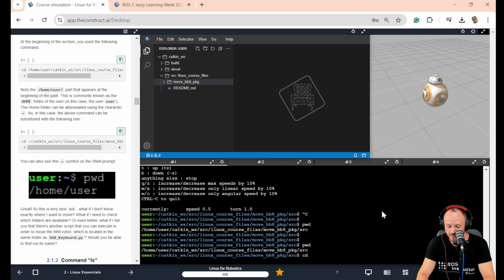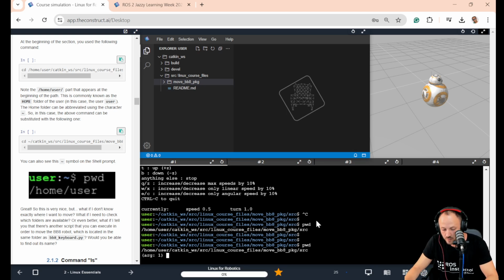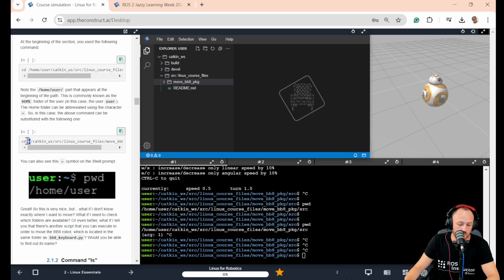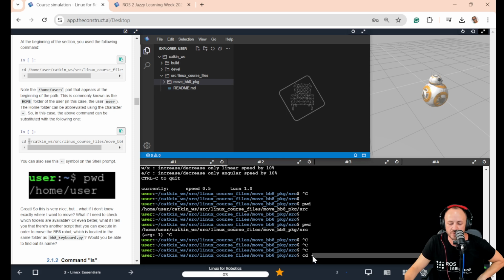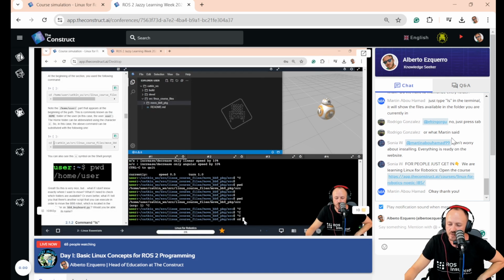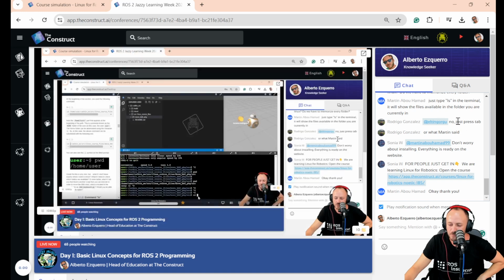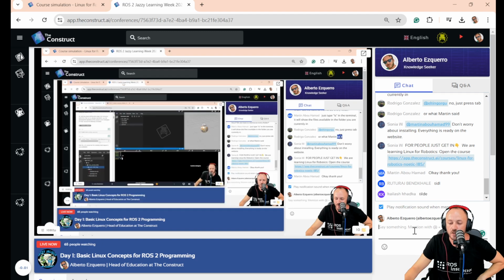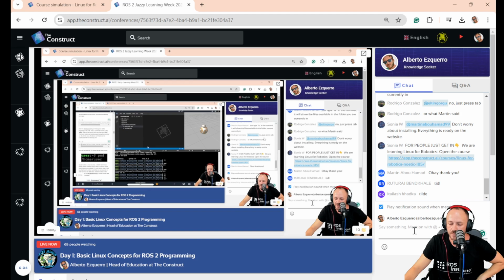Let me write it here. Let me see if I can get it. Okay, I cannot get it here now, but let me copy it from here. It's this one, okay? So at any moment, you can write this command, cd, and I don't know how this icon is said. Anybody in the chat knows what's the name of this icon? I don't remember now. Can somebody help me here? Tilde. Okay.